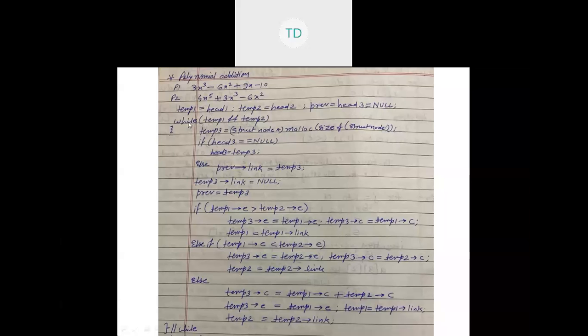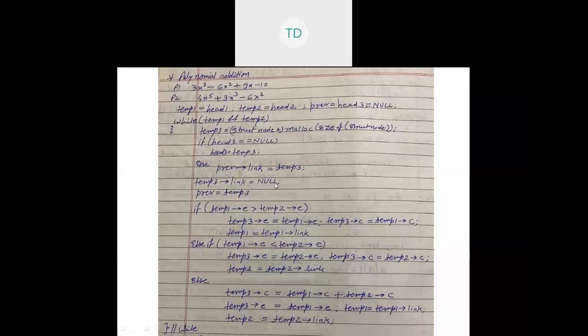Then we take this kind of loop: while temp1 is not equal to null and temp2 is not equal to null. Then we allocate the memory using malloc. Then we check if head3 is equal to null, it means that it is the first iteration of this loop. Then head3 is equal to temp3. If this is not true, it indicates the subsequent iterations of this loop. Else, one previous is there, so previous arrow link is equal to temp3 and temp3 arrow link is equal to null.